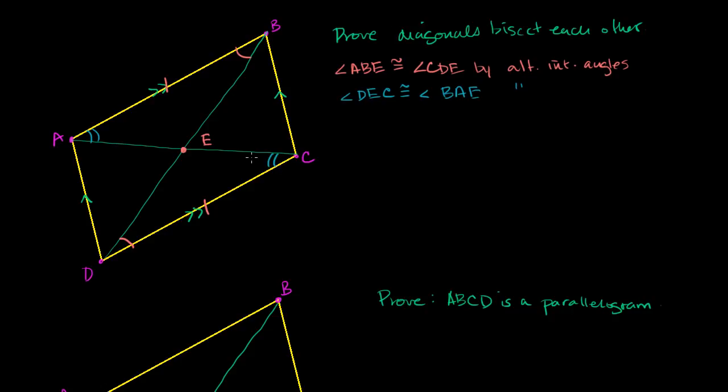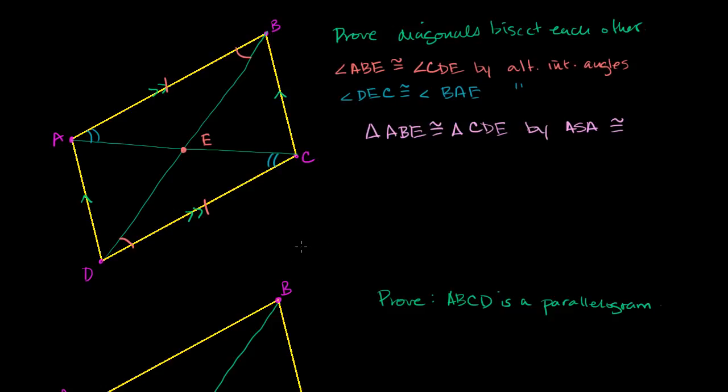We have two sets of corresponding angles that are congruent. We have a side in between that's congruent, and then we have another set of corresponding angles that are congruent. So we know that this triangle is congruent to that triangle by angle, side, angle. So I'm going to go from the blue to the orange to the last one. Triangle ABE is congruent to triangle CDE by angle, side, angle congruency. Now, what does that do for us?